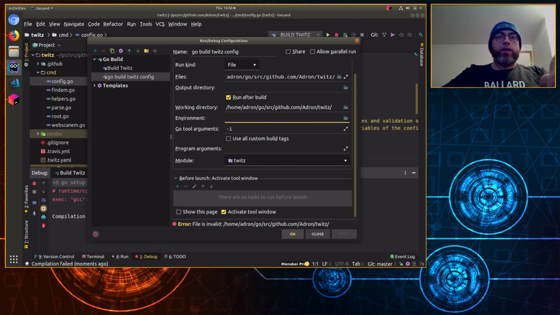Let's add the build configuration here. It's the API key.